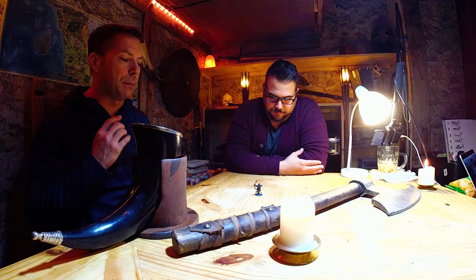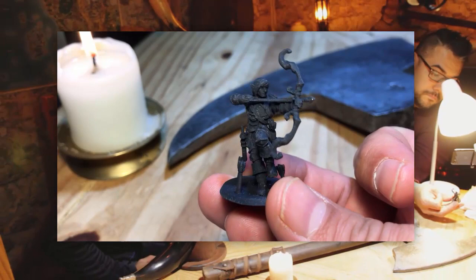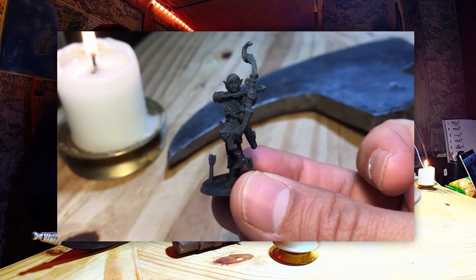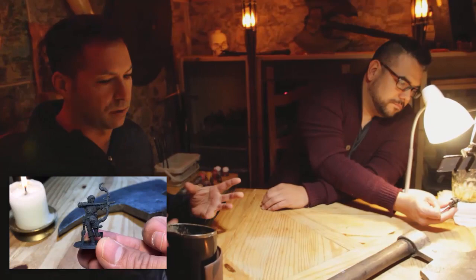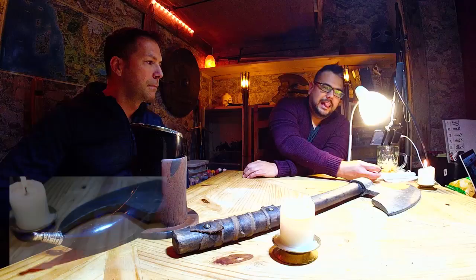To incorporate both those key elements into the mini, you've got McGill holding his bow in a very heroic stance, actively getting ready to fight, but he also has that fluidity that's part of who he is. The character's full name is Salkad McGill — in the D&D Elvish language that translates to 'dancing blade,' and that was the inspiration for the character.